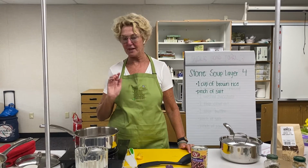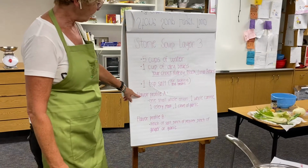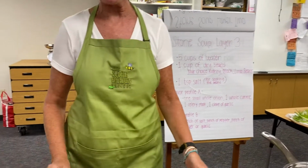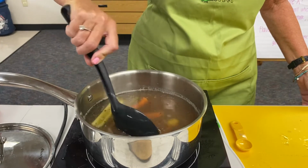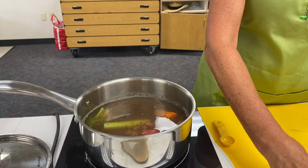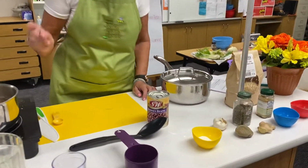So we have flavor profile A in here. Let's go back and take a look and see what that looks like. So from flavor profile A, we have a green onion. We added a whole carrot, we added a stalk of celery, we already had garlic in here, we had already added some potatoes the lesson before. Of course, we have our beans in here that have been cooking, and they are actually going to be ready to eat too. And we have some dried basil, we have a pinch of salt, a pinch of pepper, and if you remember, we put in some fresh ginger, and I omitted any of the dried ginger spice because Chef Carol knew that it already had a lot of ginger flavor.